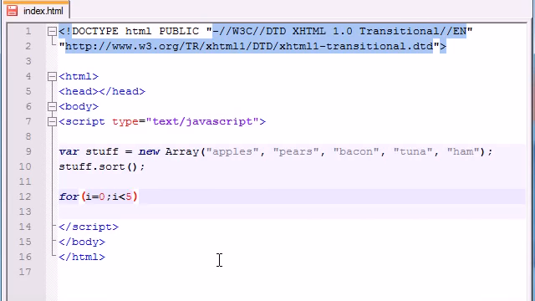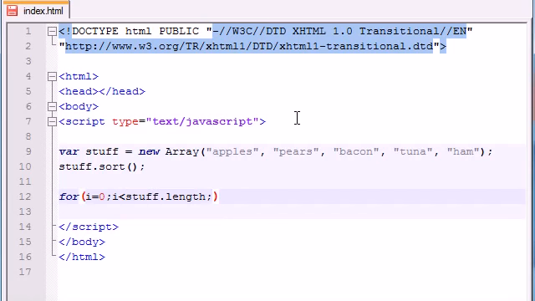Say later on you might add an element to your array or take an element out of your array, so the array size might change from 5 to 4, or go from like 5 to 7 or something. Well, then we would have to change our for loop and things might get confusing. So a better technique is this. Whenever you start at 0, your second parameter can just be I is less than the length of that array. So now, later on, if you were to change the size of this array, you wouldn't have to change this variable. This variable would automatically know to count however many items are in your array.